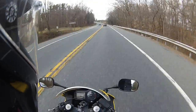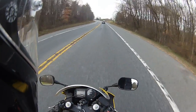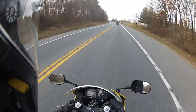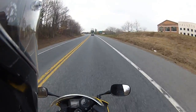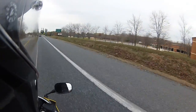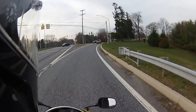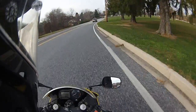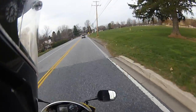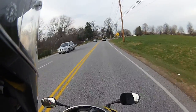You can still hear everything, like this car coming up here. Still heard it pass. I can still hear my bike. I can still even hear the wind noise. I can hear sirens. I can hear everything. It just cranks the volume down a little bit. Which is good because hearing loss from riding a motorcycle is definitely a serious thing, and wearing earplugs will definitely help to stave that off. So again, I can highly recommend it.